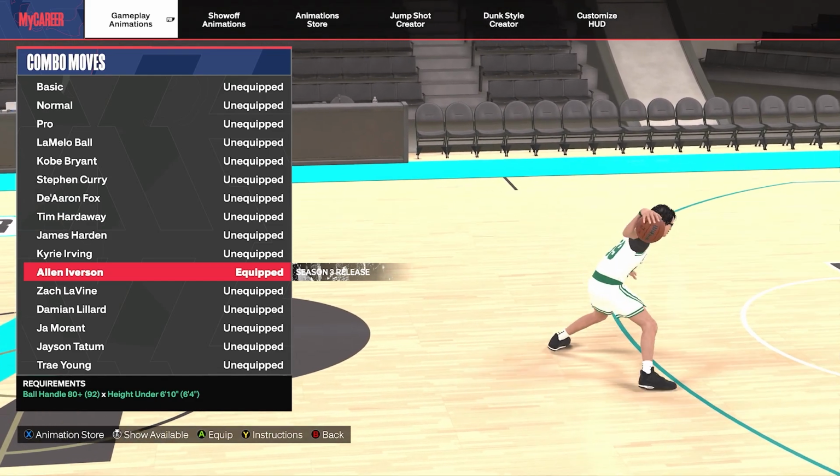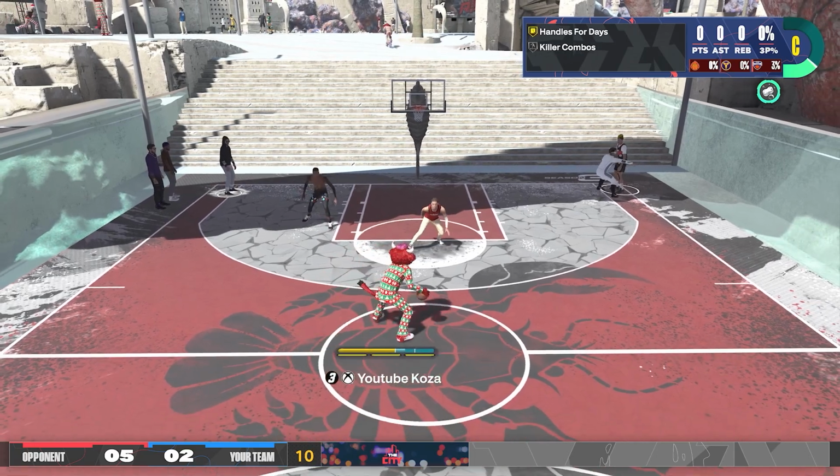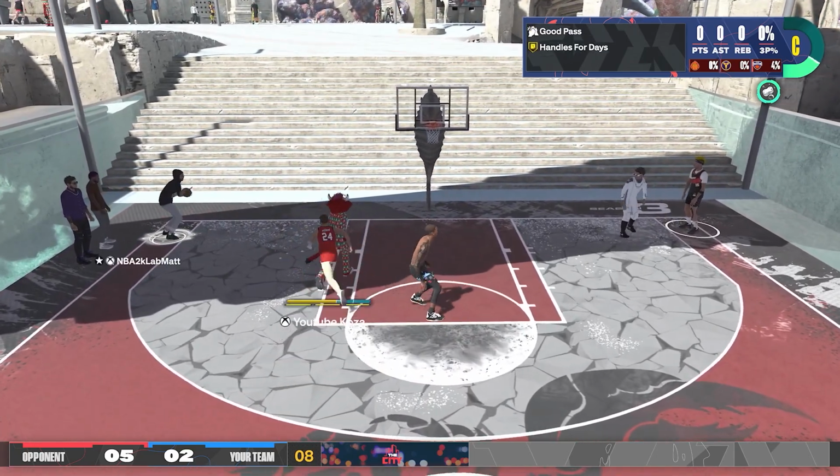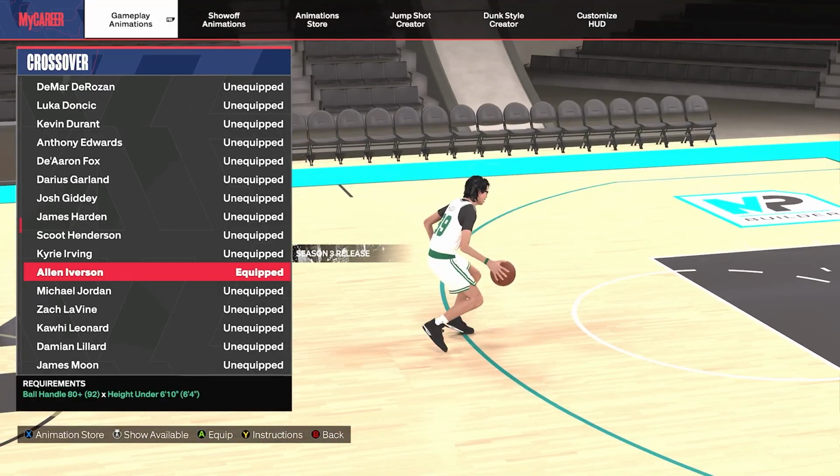Moving on to the combo moves, this really wasn't that good of a move. We're kind of like bouncing back and forth between good moves and bad moves. This really wasn't good, another move that it felt like a chore to try to incorporate into my game to try to get a bucket. So there are definitely better options out there for those combo moves.